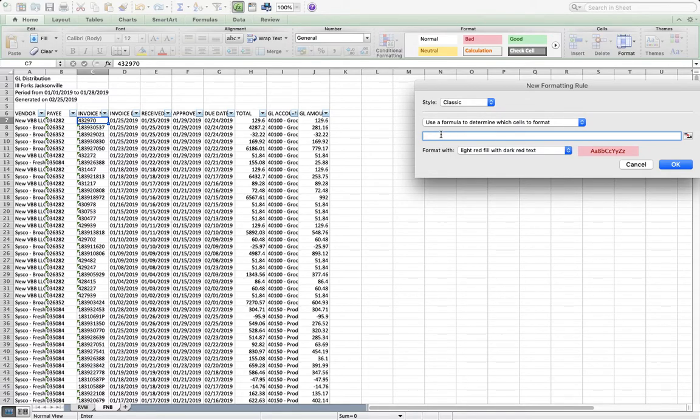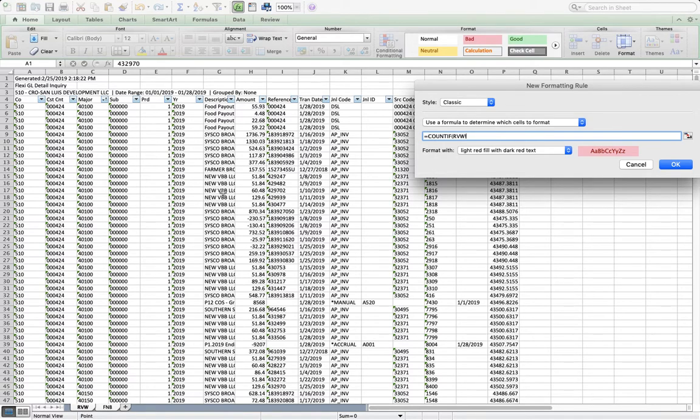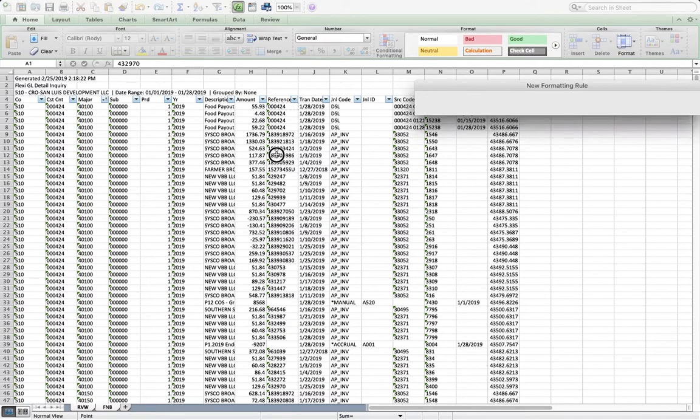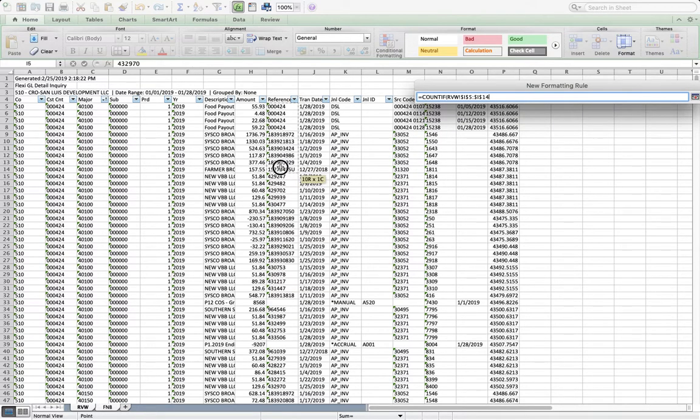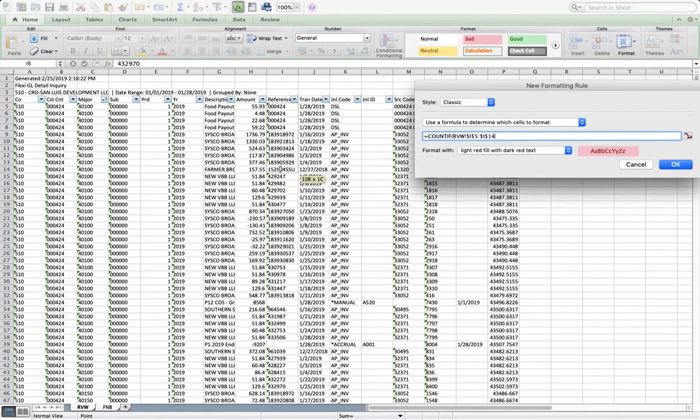It's going to let you put your formula in here, and here's the formula that you need to write down or save. It's equals COUNTIF, open parentheses. Then you're going to go to the column that you want it to search. In this case, we're looking for invoice numbers on this other sheet. We want it to search this column right here, column I. I'll change those numbers in a second.